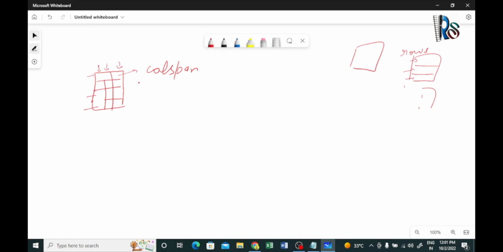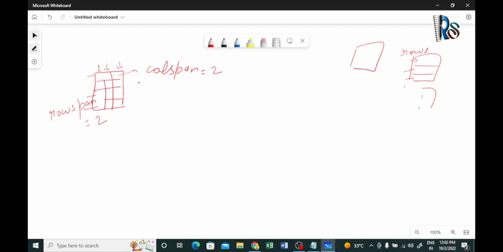So what you can do is write rowspan here. It means if you are merging the rows, you need to write rowspan. If you are merging the columns, you need to write colspan. And what value will you take? Like here, two boxes are merged, two columns are merged, so the numeric value is 2. And in this one, you have merged two rows, so the rowspan value is also 2.